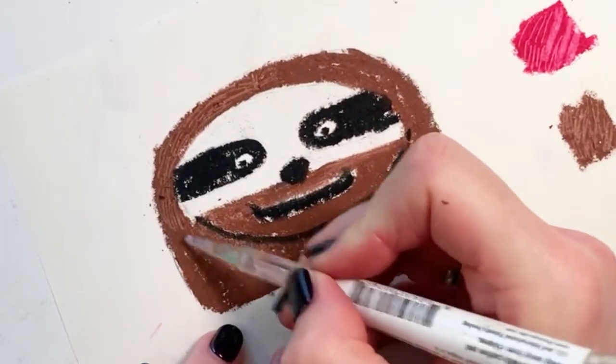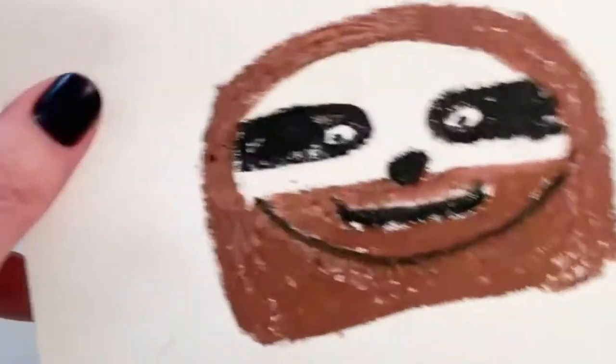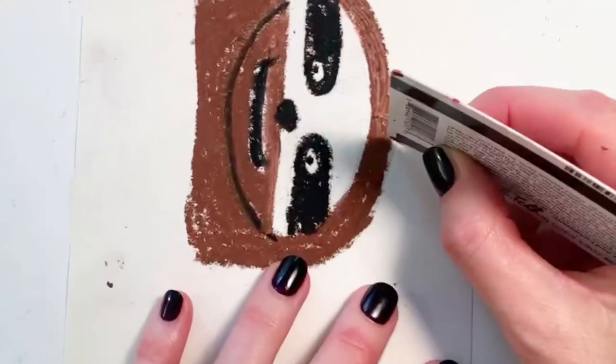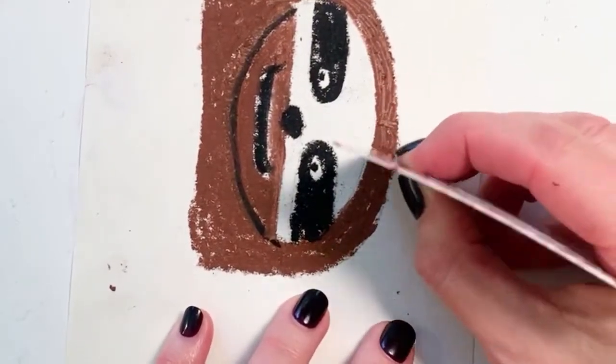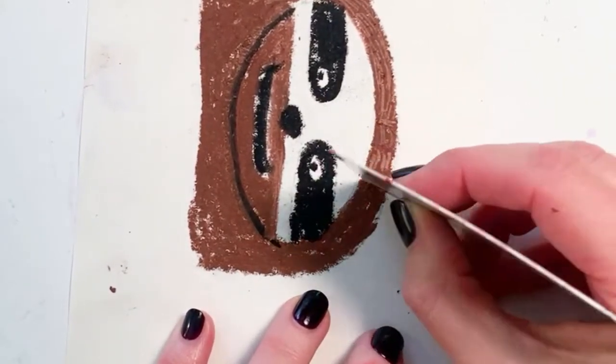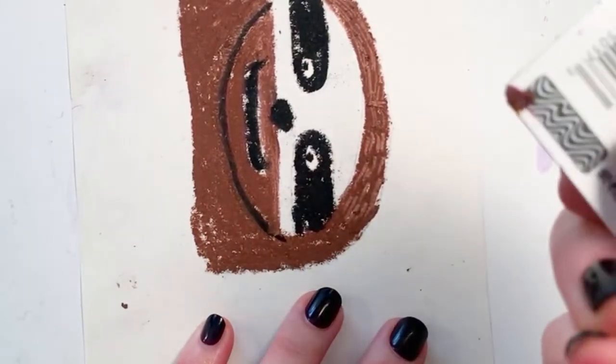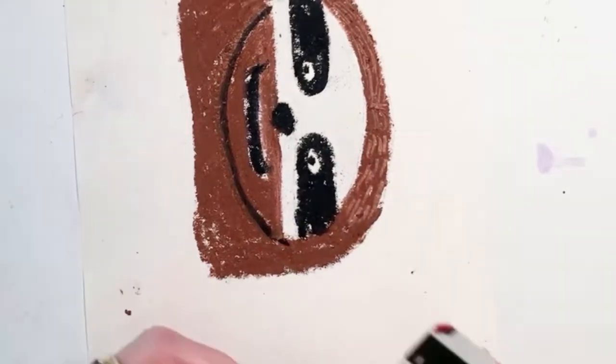So you can see I'm making a fur texture there. You could also use the gift card for this. You have a little less control over this, but nonetheless, it goes a little bit faster. So you just scratch, and I'm picking up a little bit of the oil pastel right there.